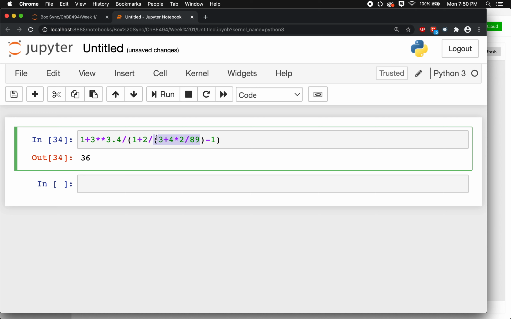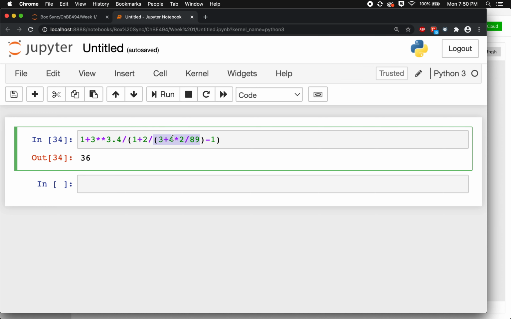And then it's going to evaluate the stuff in here, and so it has 1, but then I have this 2, the multiple divisions first, so it's going to take 2 and divide it by this mess. And then it's going to add 1 and then subtract 1 from it, right? So these are actually going to cancel out over here. And then it's going to take this quantity in the parenthesis and divide it.